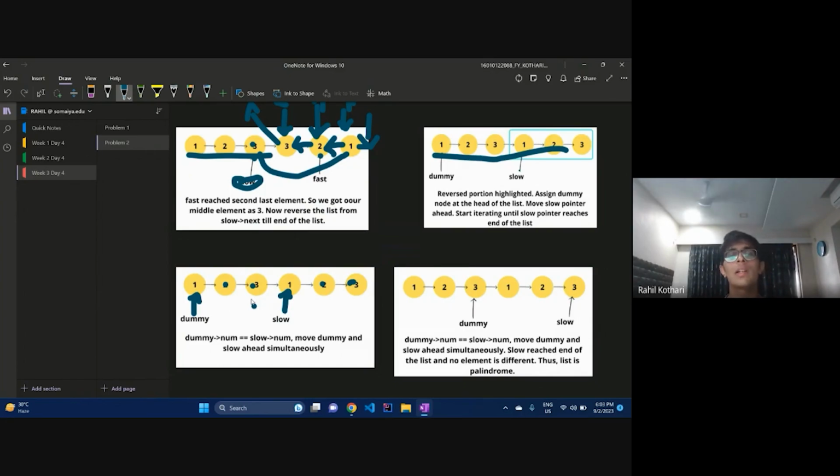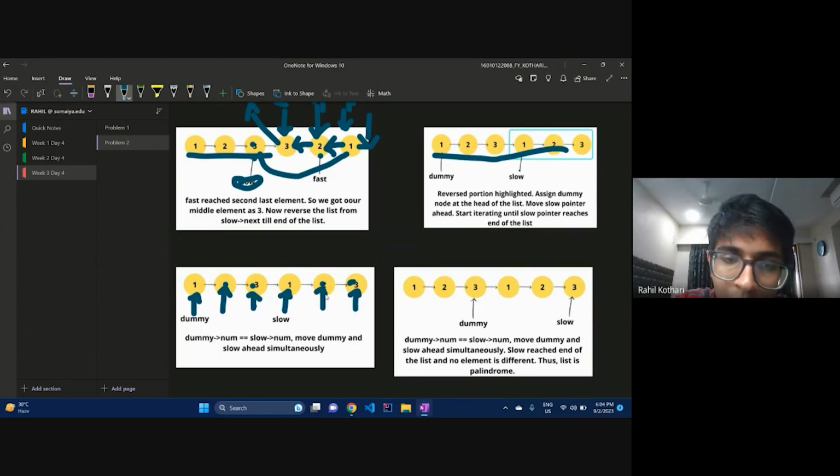In the visual they've given a new pointer dummy, which points to the start of the linked list. But notice that to save memory, we do not need to do that. We can simply reuse the fast pointer. Now reinitialize it to dummy, and instead of moving 2 nodes like it did before, we'll move 1 node and we'll check. Is dummy equal to slow? Yes, it is. Let's move on. Is dummy equal to slow now? Yes, it is. Move on. Is dummy equal to slow now? Yes, it is. Move on.